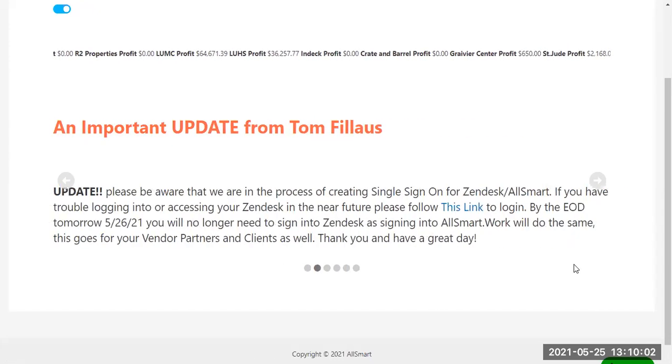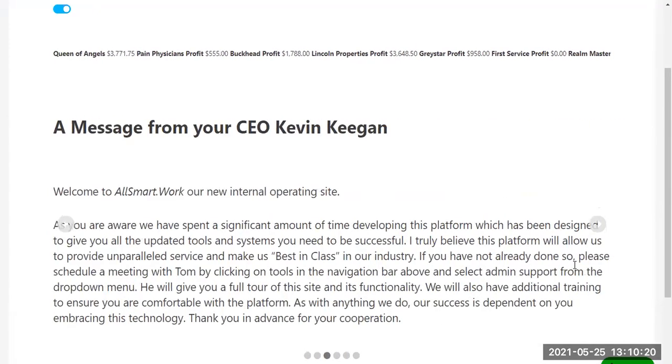And then Tom Philhouse has another important update regarding the single sign-on for Zendesk and AllSmart. So if you have any issues signing on to Zendesk, please come to this announcement page, follow this link, and read this description for further instruction. And again, Tom is a resource to assist you as well. And then we continue with the regular messages, the announcements that Kevin, John, and I produced for this page.